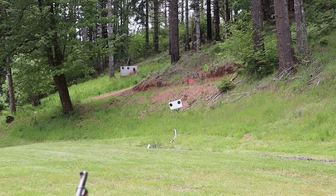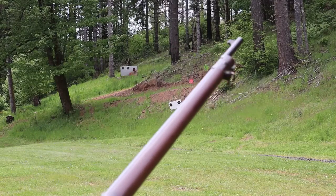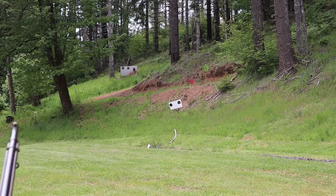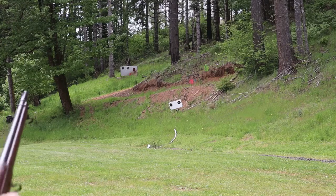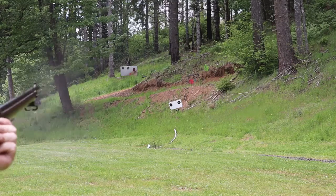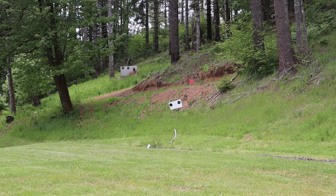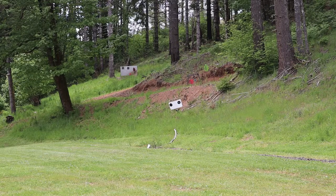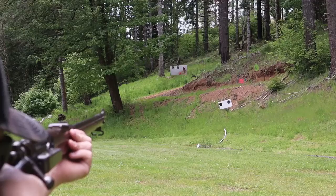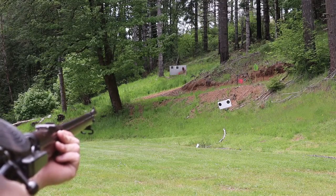Let's see if I can make a hit at 100 yards. We've got our 100-yard silhouette right there. The guy who actually owns this rifle — it's not my rifle, it's been in his family his entire life and he's never shot it before, so we had to get out and shoot it. I'm going to have to hold all the way underneath that 100-yard silhouette. I was aiming even with the top of the 100-yard head but under the silhouette — probably 8 to 10 inches below the bottom of it.